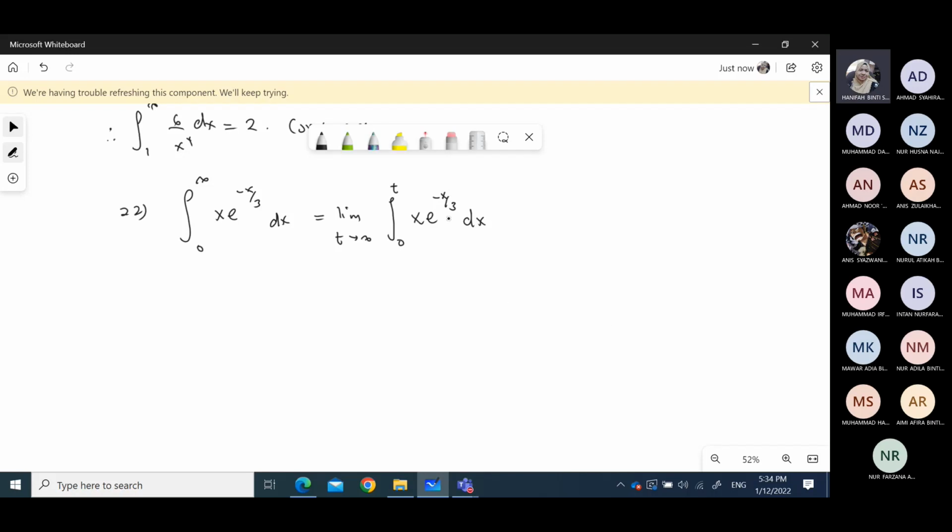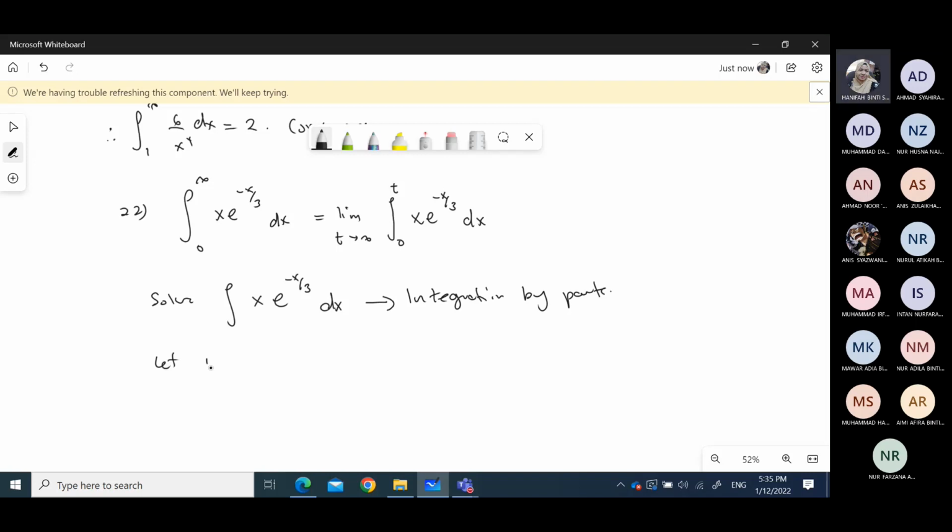Okay, so for this one, you need to solve for the integral. So yang ni kita gunakan apa ni? x exponent negative x over 3 dx. We use, kenapa? Product rule. Tu yang dv apa semua tu. Integration by parts. Betul. Product rule tu untuk differentiation ya. This one we use integration by parts because we have two functions, product between two functions. Dan kita tak boleh nak gunakan substitution method. So this one is integration by parts.